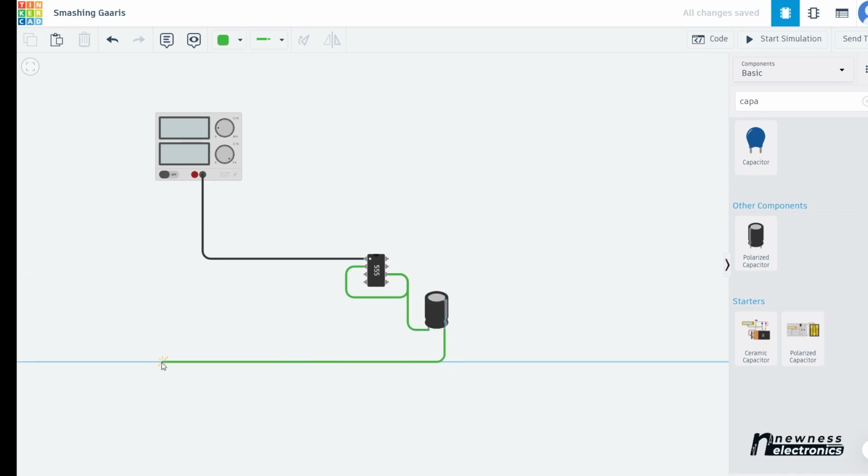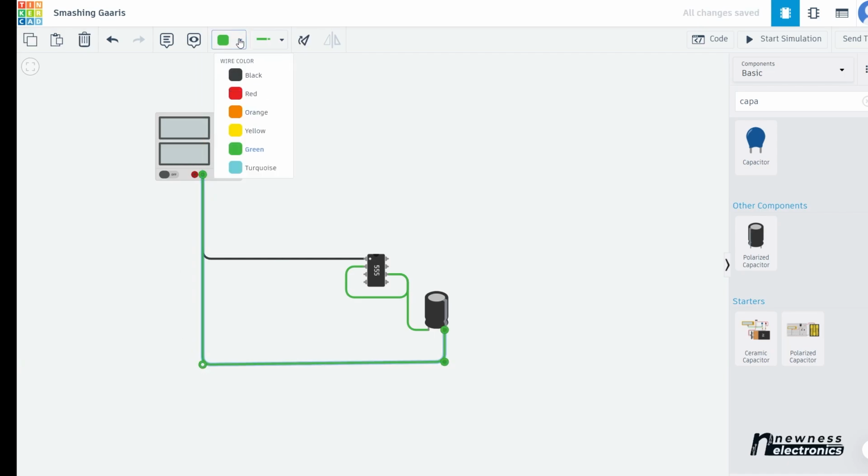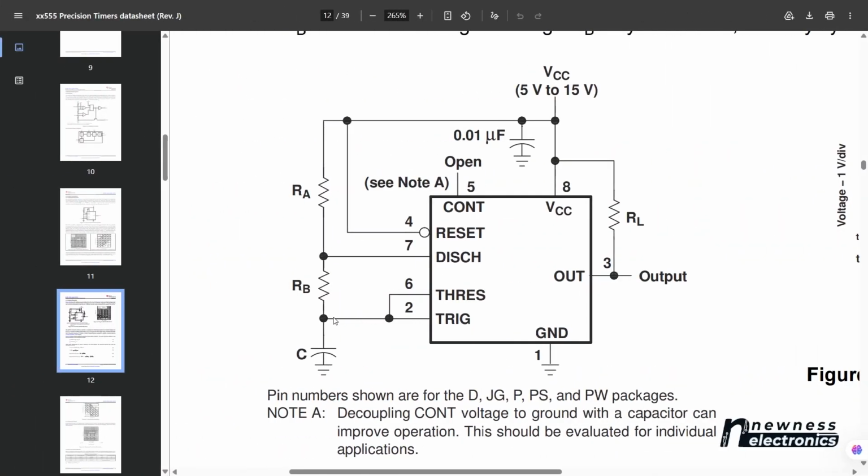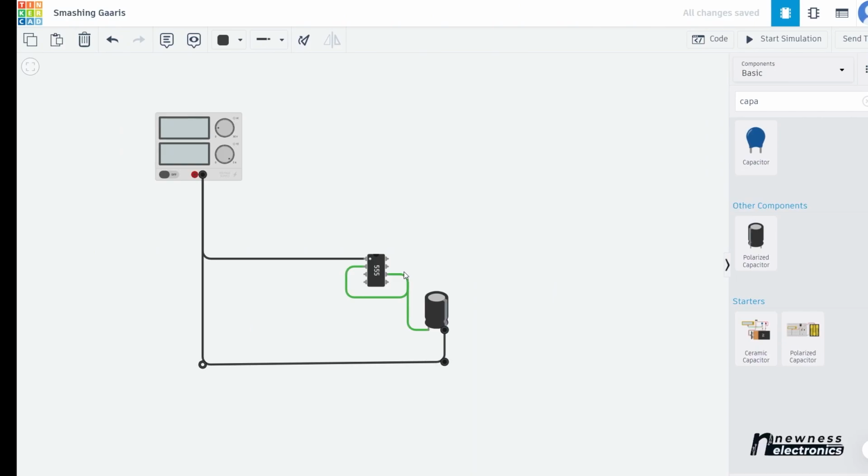Let's just connect it all the way to the negative here, and change the color to black. That's connected. Then the next connection is that the same goes to a resistor to pin 7, right? So let's do that connection. That is from this junction between pin 2 and 6, it goes to a resistor to pin 7.